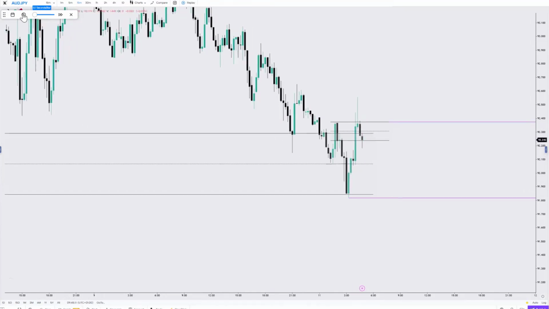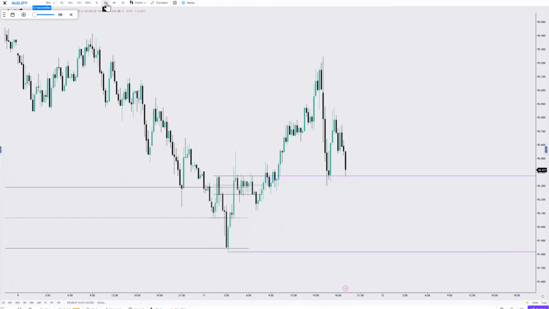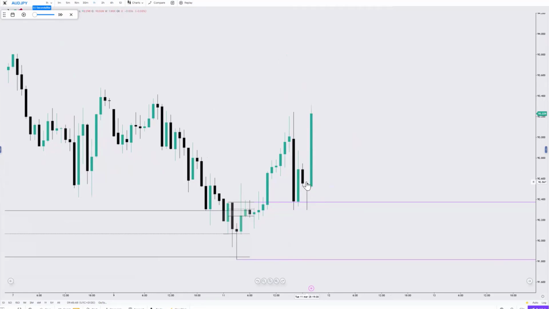So playing price forward, you see, we have the retest. Okay, price starts to move away. So this is a very good one. So back to the 1 hour time frame actually. See, on the 1 hour time frame, this is where price starts to move away. See, price continued higher and it was able to break this internal structure.